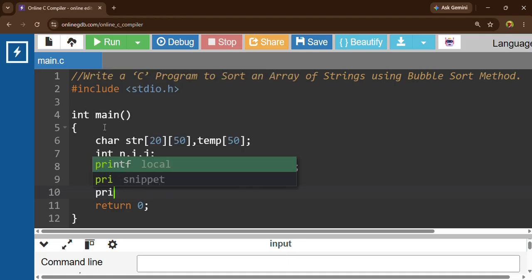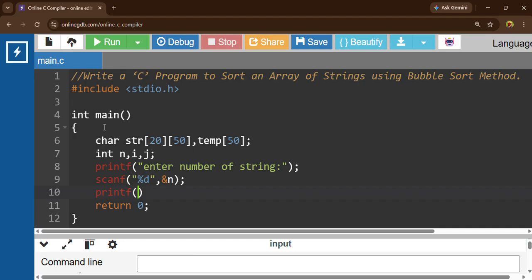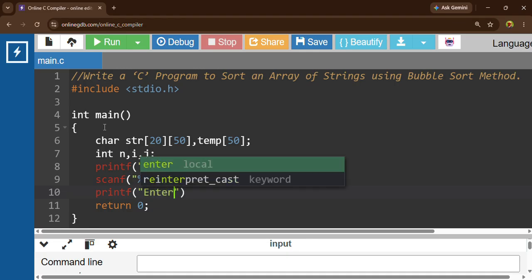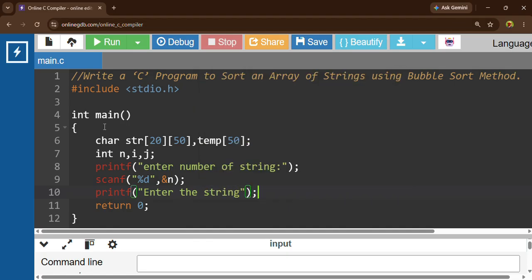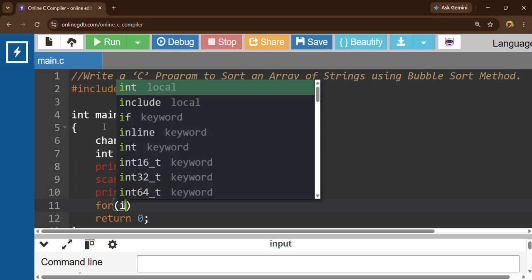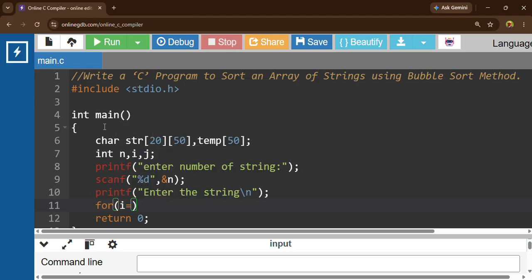Now I give one message to the user: enter the string. The user now enters their strings, and to store them into the array we use a for loop, because the array has multiple elements.